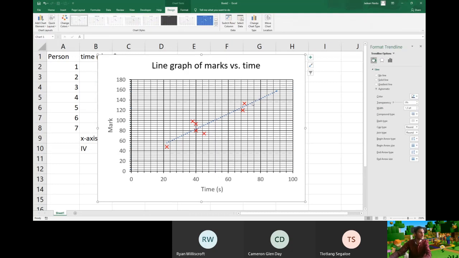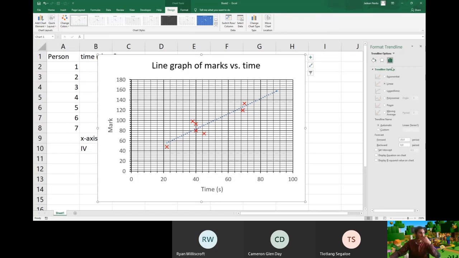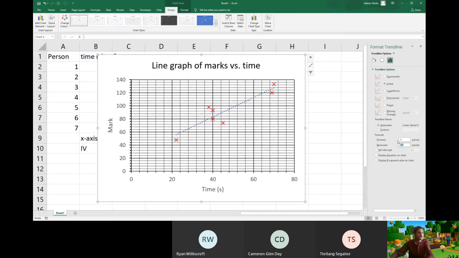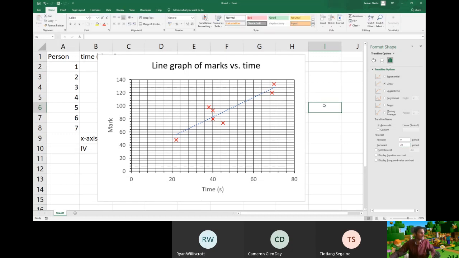Okay, I made it 20, and what that did is it extended the line forward, going that way. Now I want it to go the other way. So I wanted to go backwards. Now 20 periods means 20 units on the time axis. So type it in, click away, and it extends the line.